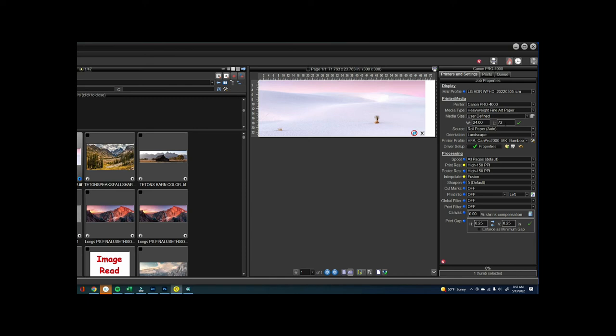And you'll see that when I make that change, the file isn't going to change size. It's still 68x23¾. But now I have a smaller white border here at the end. Now, the other thing I want to point out is that at 67.98x23.76, we have 334 pixels per inch of available resolution, which is great. We're going to make sure, though, that we stay at 300 here. So I'm going to make that change.